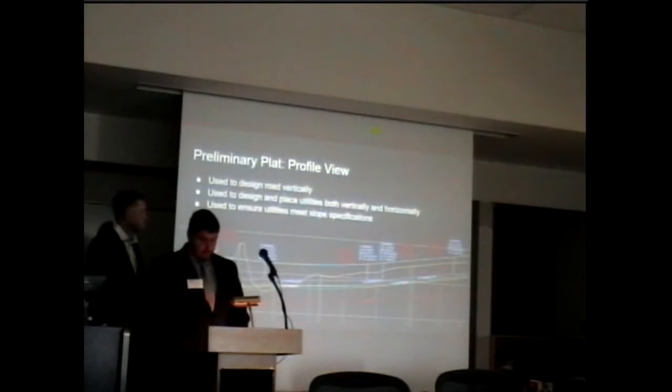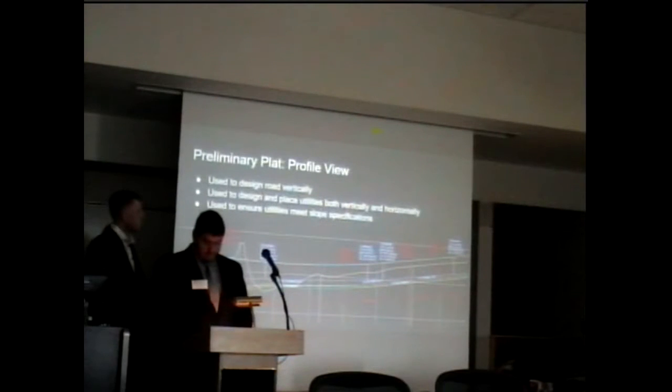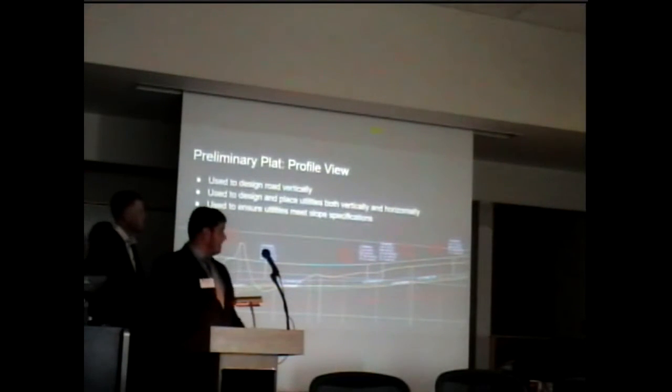The next step was to draw the road and design the vertical curves at, for ours, the low and the high point of our roadway. And essentially, we just smoothed the terrain out. And finally, we used this to place our utilities and calculate things like the low point and slopes for our utilities and roadway.